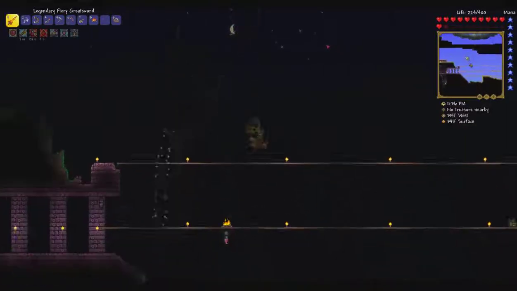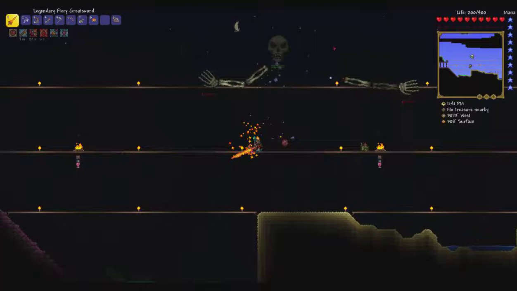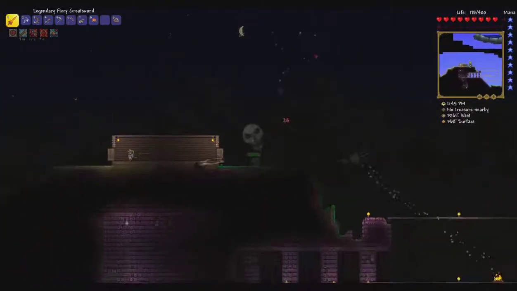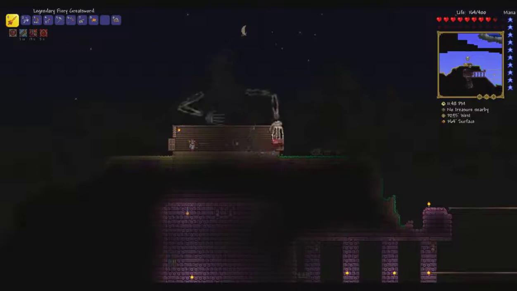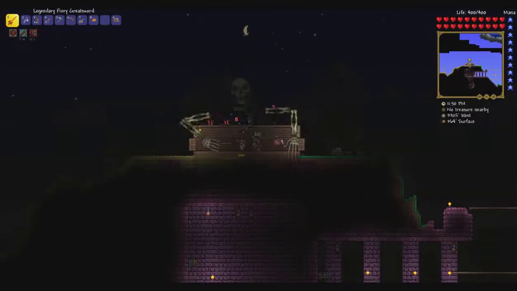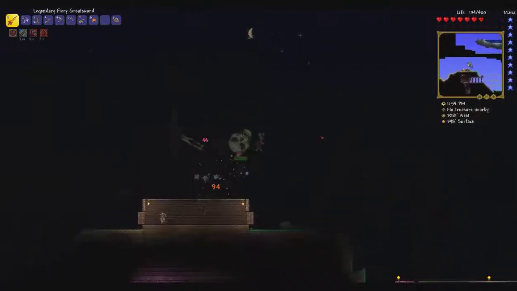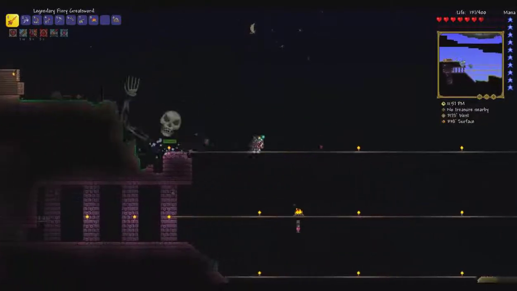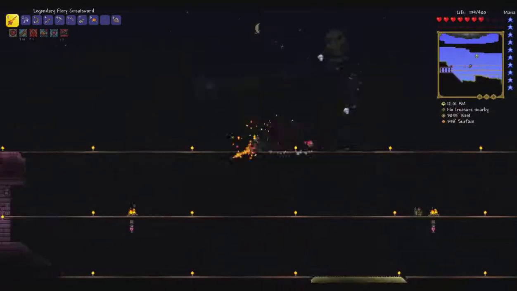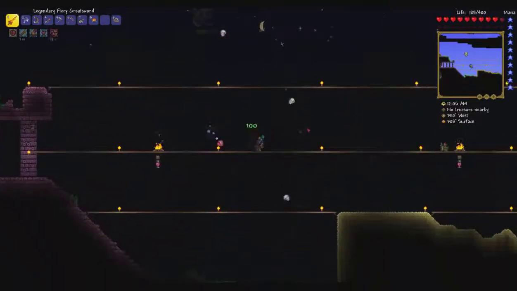No. Use my B mount to avoid the falling damage. And actually, at this point in the fight, because we still don't have the healing potion off the cooldown just yet, oh, no. We're going to talk to the nurse and heal up there to help out. Oh, no, this is bad. Oh, it's a really good thing that we healed from the nurse right there. Alright. Oh, this is bad.